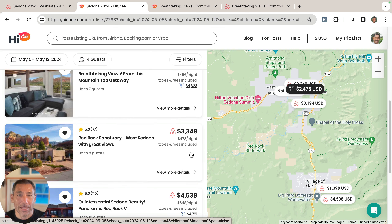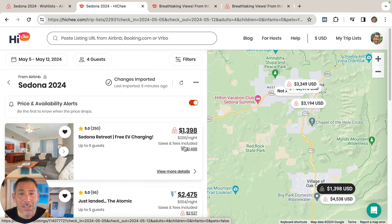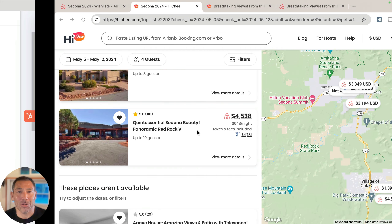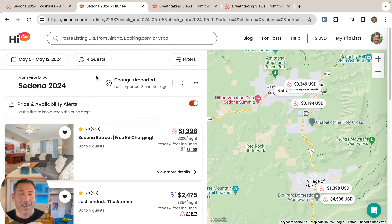For some of the other ones, it's going to be cheaper on VRBO — like that one's about $100 cheaper on VRBO. So that's pretty cool. I really dig that. I think it's just so awesome to get these alerts ASAP. It's super easy to use a Triplist. I hope you give it a try.